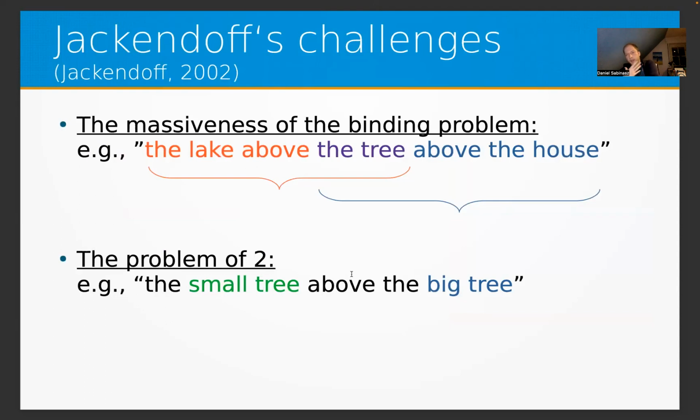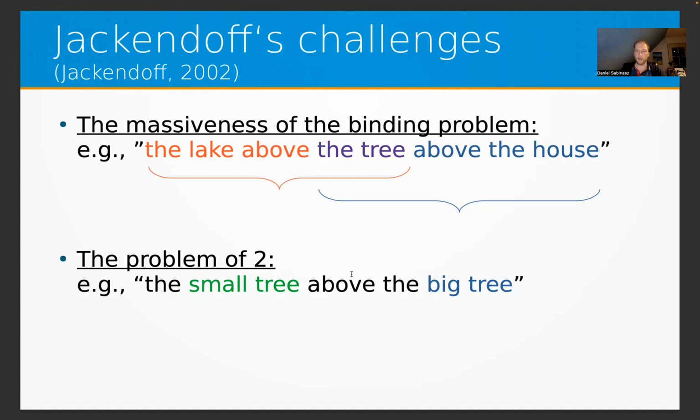And the reason that these nested noun phrases are interesting is because they are a relatively clearly circumscribed subset of language that can already illustrate many of the key challenges that any model that wants to account for language understanding needs to account for. Yeah, so any neural model that claims to account for natural language grounding has to address these challenges. And they are now famously referred to as Jacobs challenges. And if you're not able to address these challenges, then you can make a case that you're not really capable to account for language grounding.